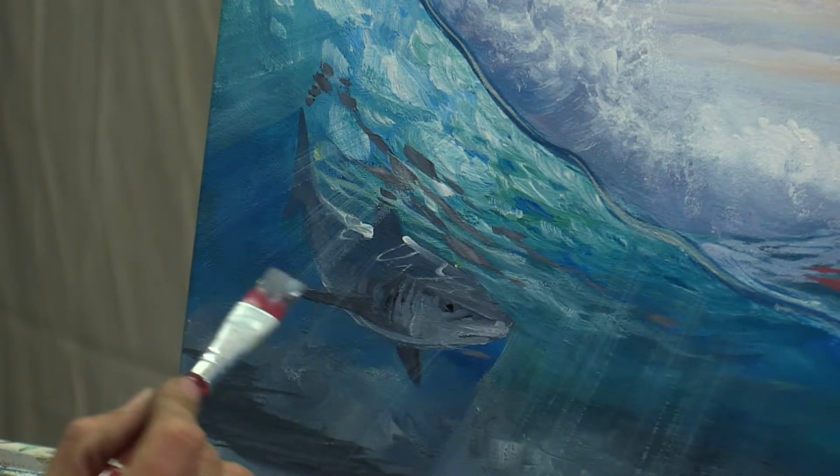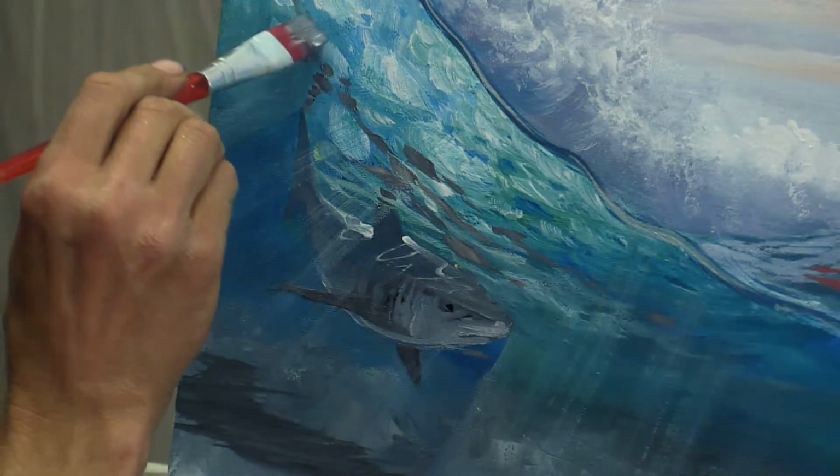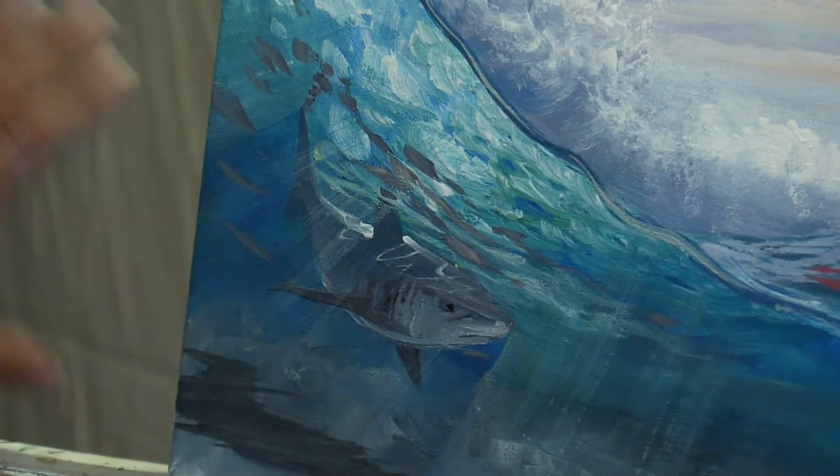So you can really enhance your underwater surface by putting the reflection of whatever colors are down there.